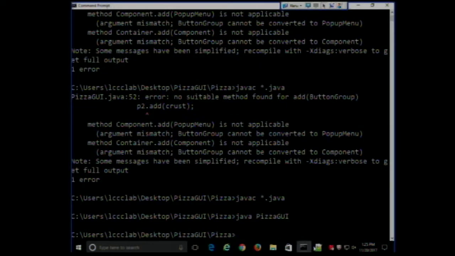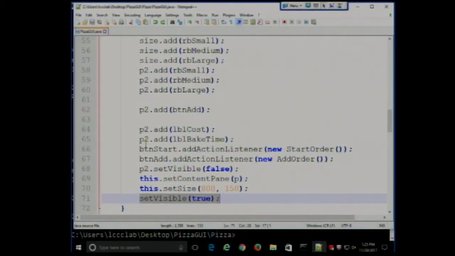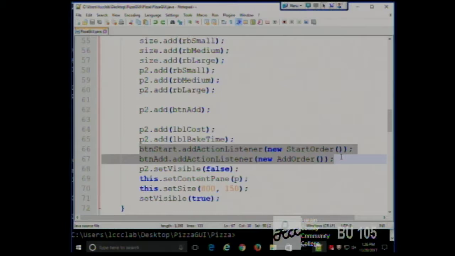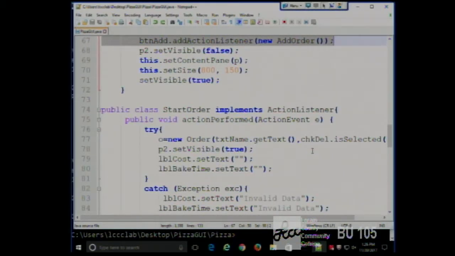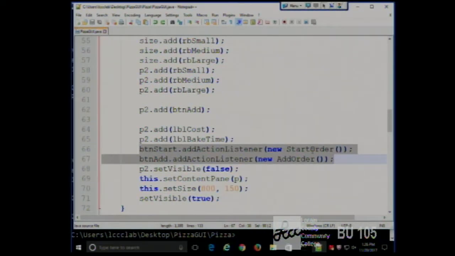Now let's look at these buttons. This is the way I like to do it. Remember, there are other ways to do this. One way is I could have made my JFrame class itself implement the action listener. That gets a little dicey. It isn't too bad, but keep in mind we have two buttons here, so our actionPerformed function would have to check to see which button actually got pressed. I like to keep it simple.